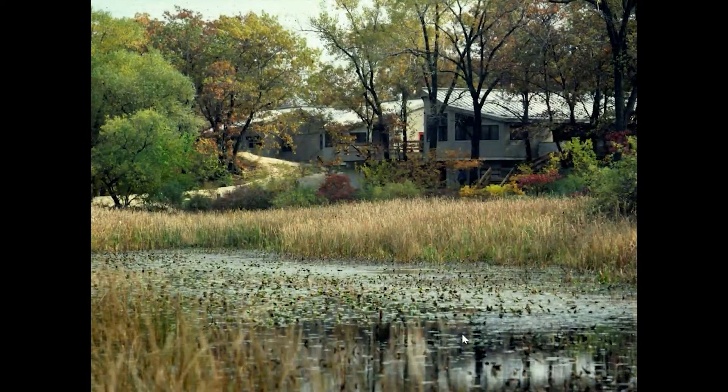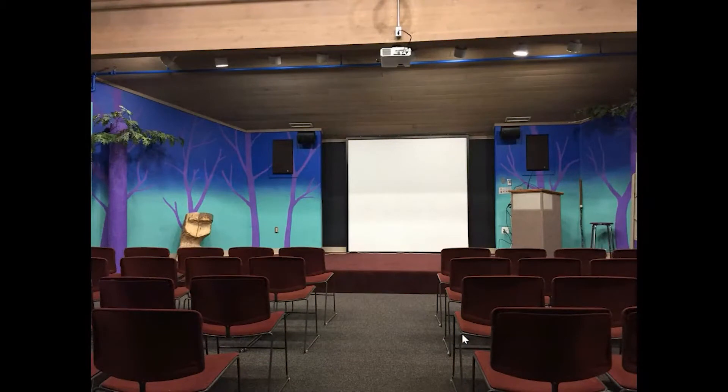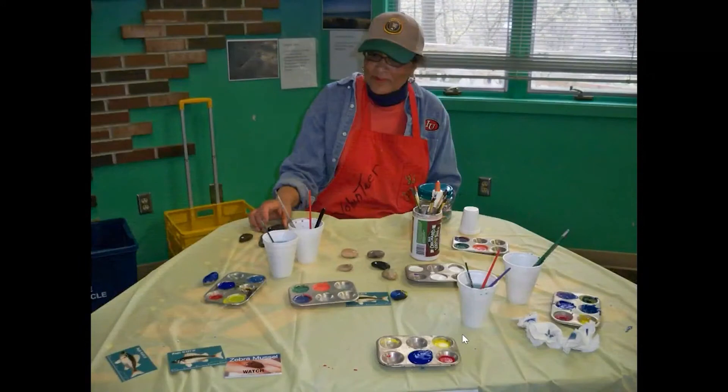The Paul H. Douglas Center for Environmental Education is nestled in the woods in what we call Miller Woods. It's a very unique, very beautiful place. If you come to visit, there are lots of different things you can do there — we have an auditorium where you can see our park film and presentations. On the weekends we have open houses and sometimes special guest speakers, even people from the Field Museum in Chicago. We also have an arts and crafts room where families can come and do nature arts and crafts.